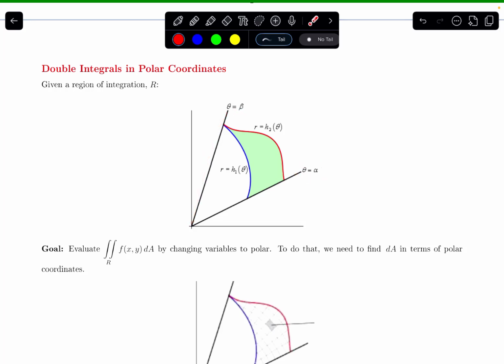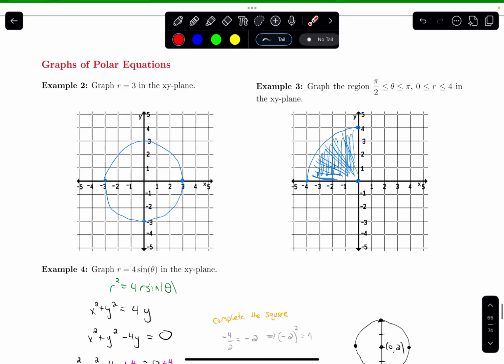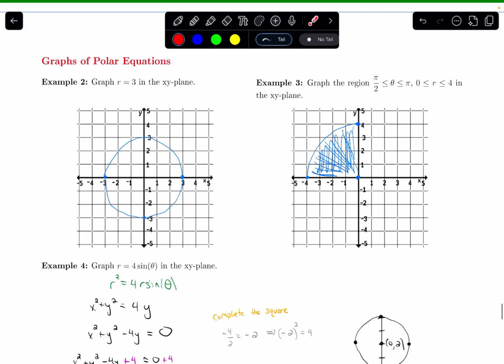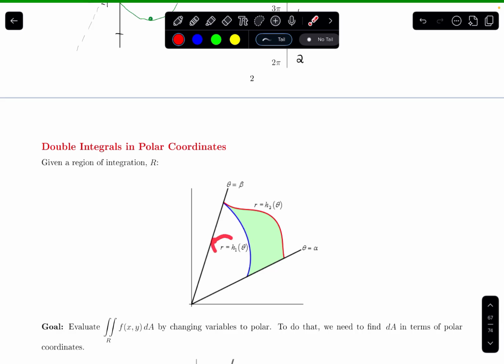So one of the questions we might ask is, when might we need to use polar coordinates? The answer has to do with the fact that some types of curves are much simpler to write using polar coordinates. Circles are just r equals whatever the radius is in polar coordinates. That's way simpler than in x and y, like x squared plus y squared equals something. So when I'm dealing with curves that are simpler to express in polar coordinates, that can make it better to use them. And sometimes my function just lends nicely to subbing in polar coordinates.